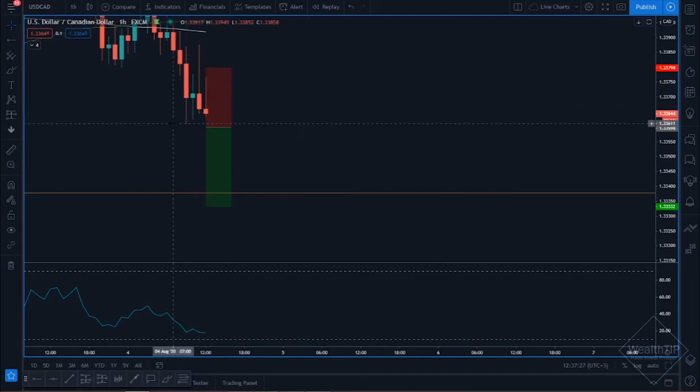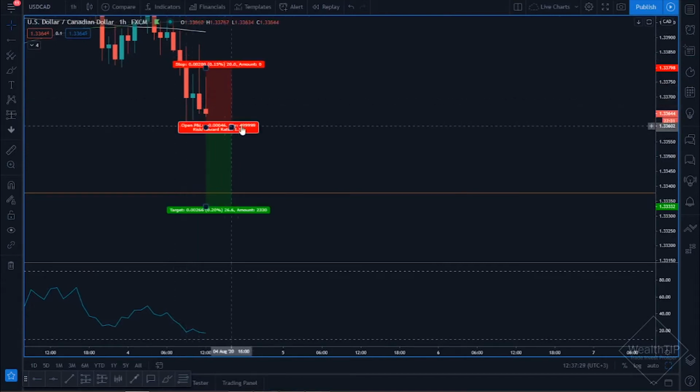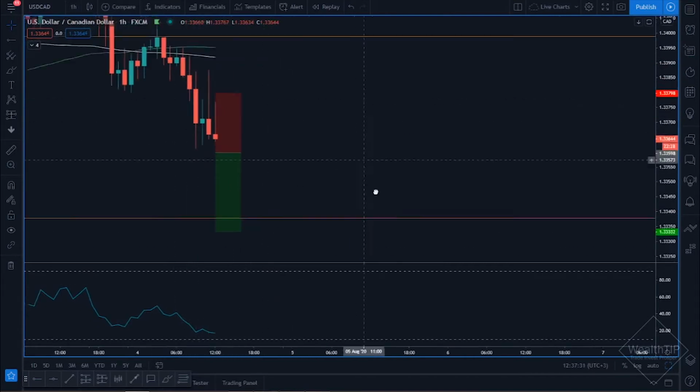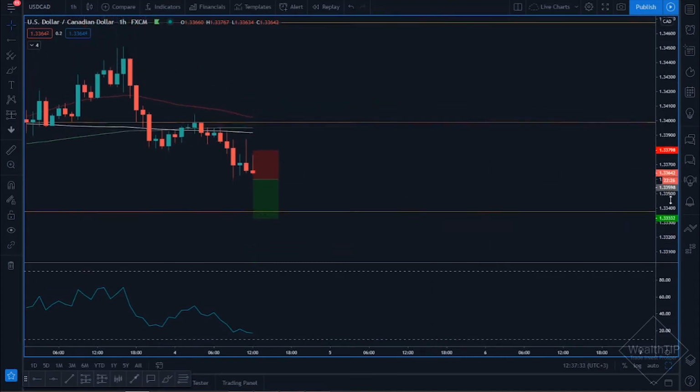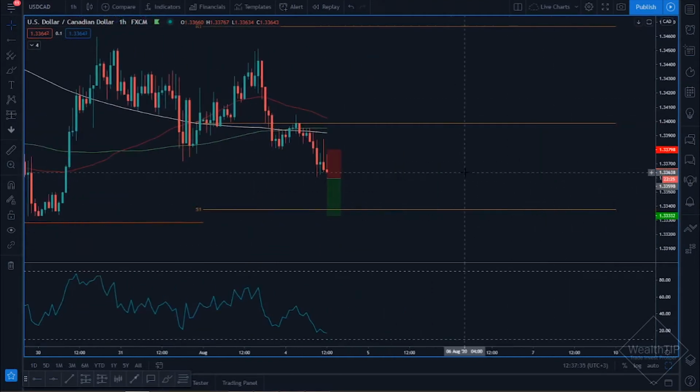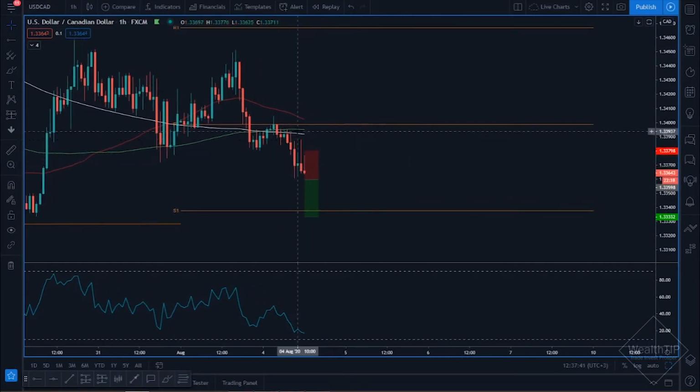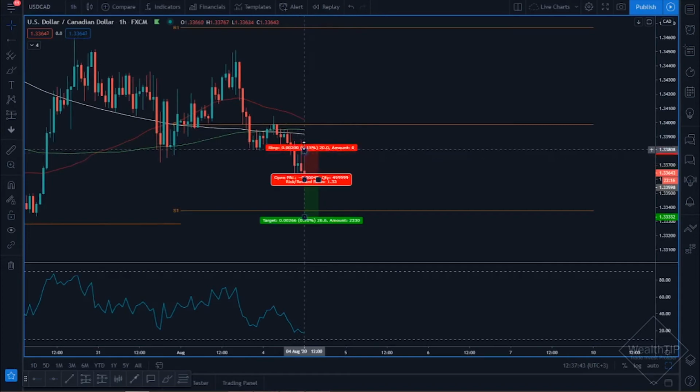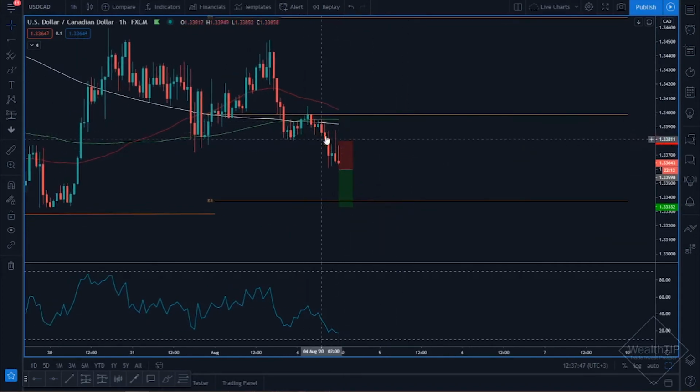So what I'm looking for is for price to actually break this low over here, trigger me in, and then start its run to the downside. Now, I need to disclose the fact that I tried to short the CAD earlier, but obviously that didn't work out because I saw that massive run to the upside. And then when I came back to the charts, I saw that we had a massive reversal in this one particular candle over here with a massive wick.